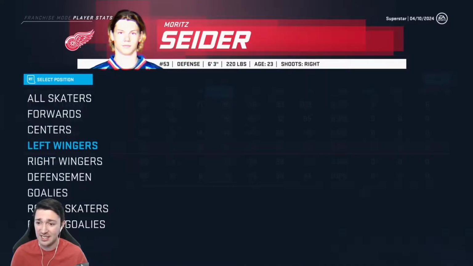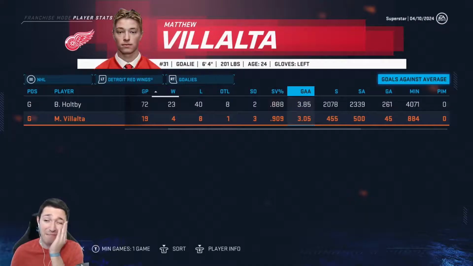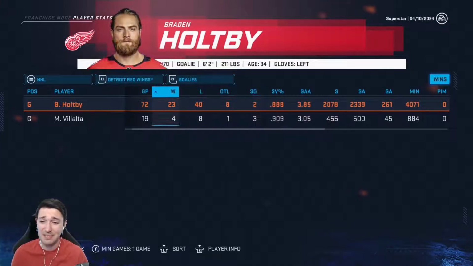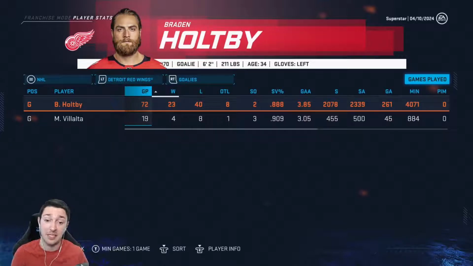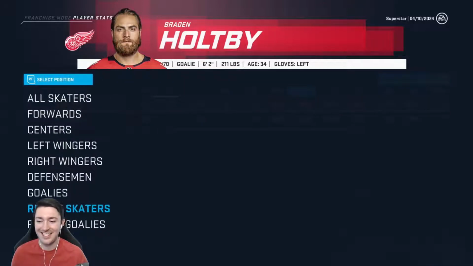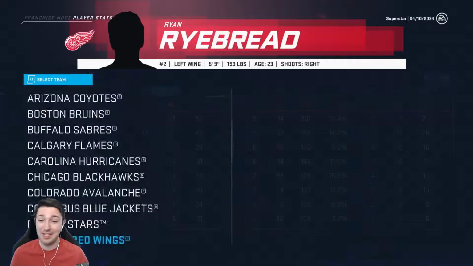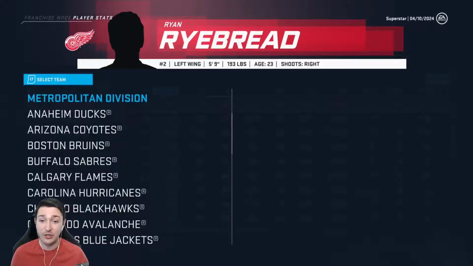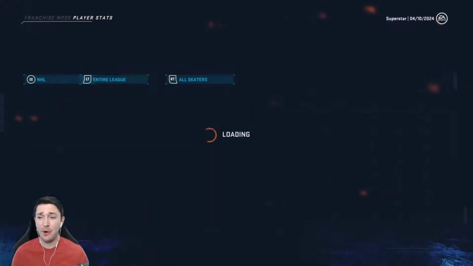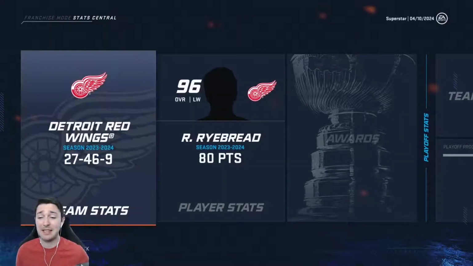Oh, my God. Goaltending-wise, Holtby had a bad season. Villalta actually had a better season than Holtby, I guess. Holtby played 72 games, though. Like, Jesus. Not a horrible season for Holtby. Man, this is terrible. I don't think Rybread's going to win any trophies besides the Calder in his rookie season. We will go ahead and pick this up on Twitch. Oh my God, Tyler Sagan, Jesus. We will go ahead and pick this up on Twitch, though.